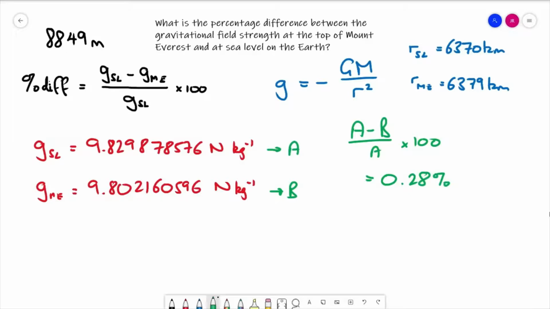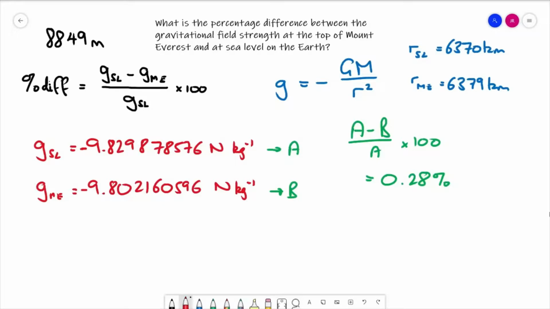Now, again, I must admit that I've probably been a little bit lazy here. If I was being really strict with myself, I should have made these two both minuses. But at the same time, when you look at this equation over here, A minus B over A, if all three of those are minuses, all the minuses just cancel each other out anyway. So it doesn't really make a massive difference. Obviously, if we were being strict with ourselves, we would put the minus in, but we're going to get the same answer anyway.